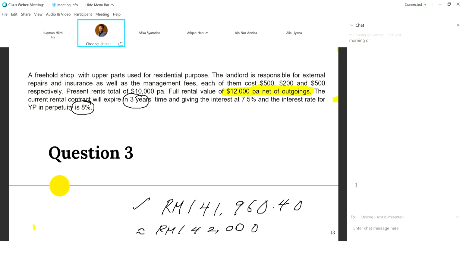So we will use the rental. Sometimes we use the profit as well. Let's say it is a business property where you operate the business itself, like a kopitiam coffee shop, but that one is actually under the income approach. There's one called the profit method. I'm not sure whether we have time to go through the profit method.